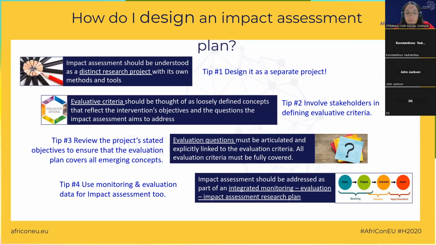Considering that one of the purposes of impact assessment is to help stakeholders and investors make better informed decisions, any impact assessment plan relies on data collection. So evaluate the importance of all the data you collect during monitoring and evaluation, and design additional tools tailored to the evaluation criteria you have set to construct a concrete plan that explores all the questions your impact assessment must answer.